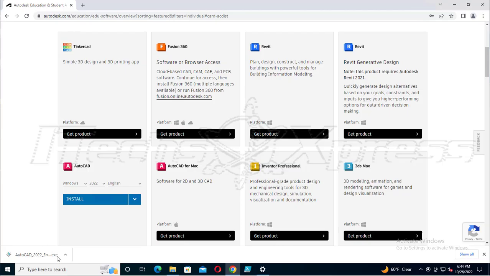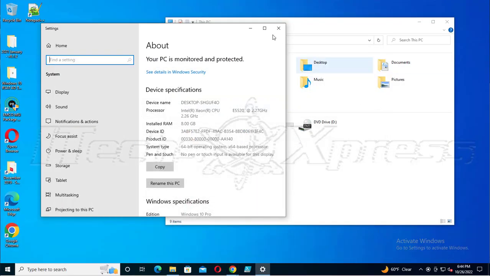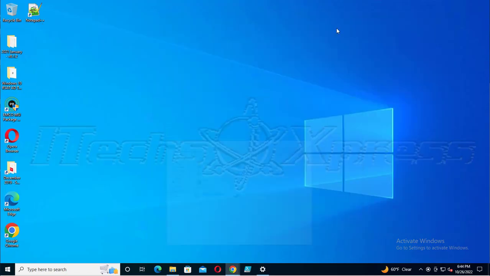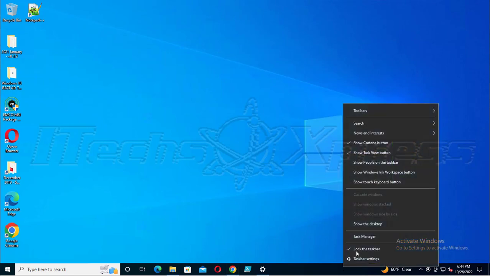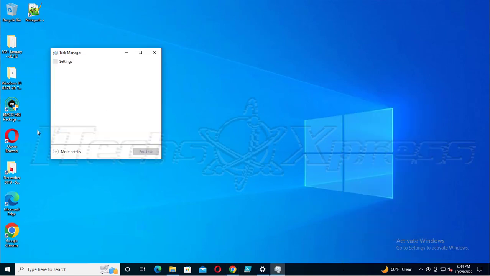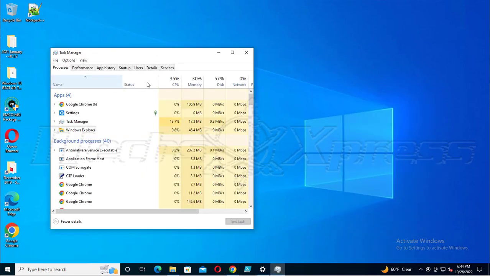Alright, so it looks like it's done downloading. Let's go ahead and run it here. Take a look at the task manager and see what we got.